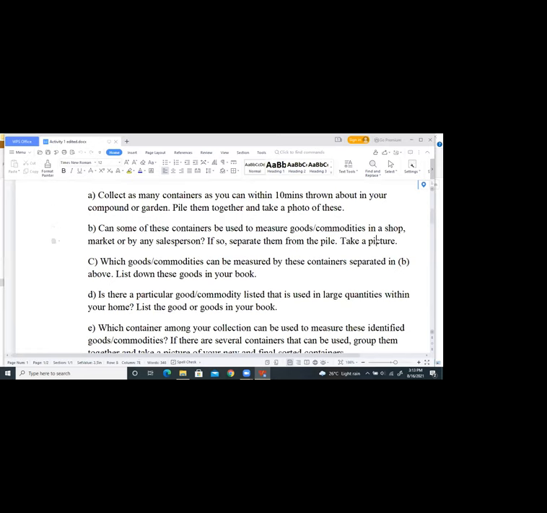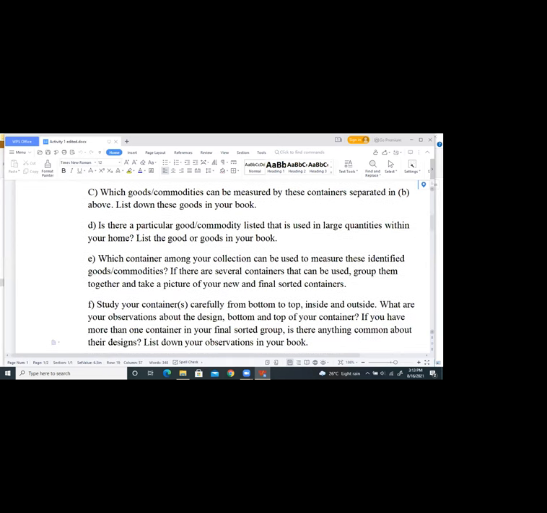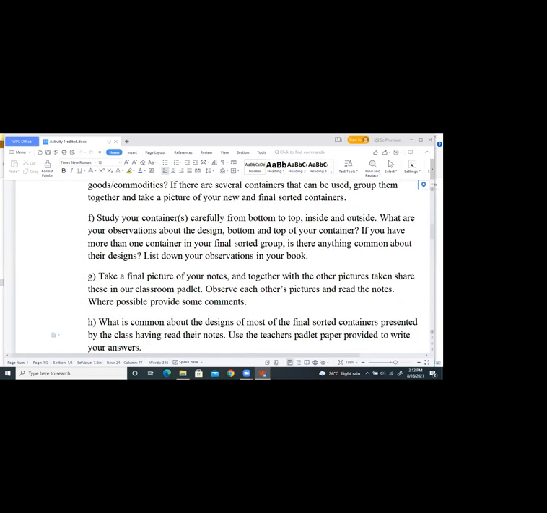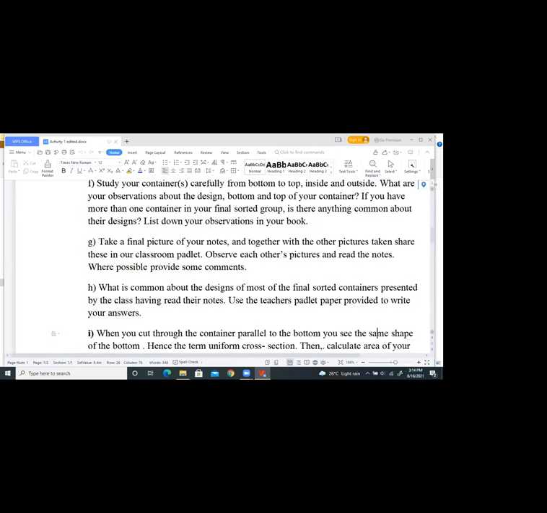Okay. So now, what he has read for us is part F of the question which we have been doing. I hope all of you have listed down your observation of the container you picked. In part E, make sure you write down the design of that container. If you have common ones, make sure you pick out the common design between the two containers. Now let us go straight away to part G of our activity.